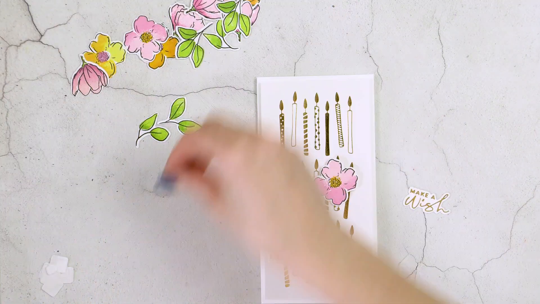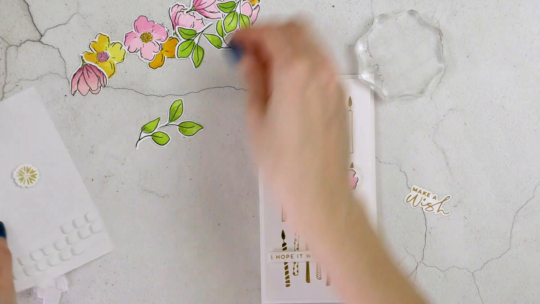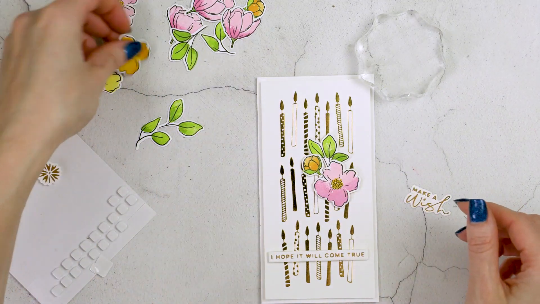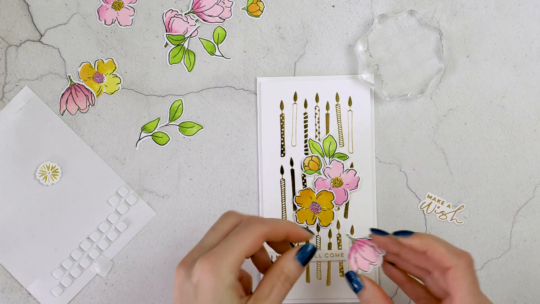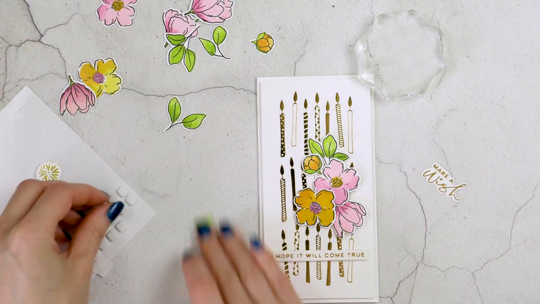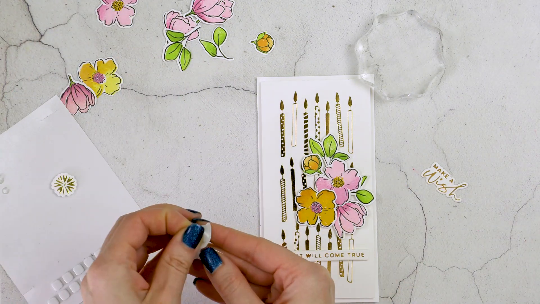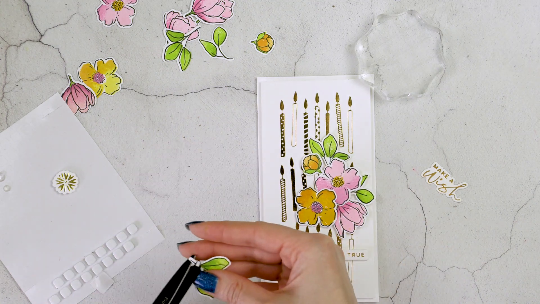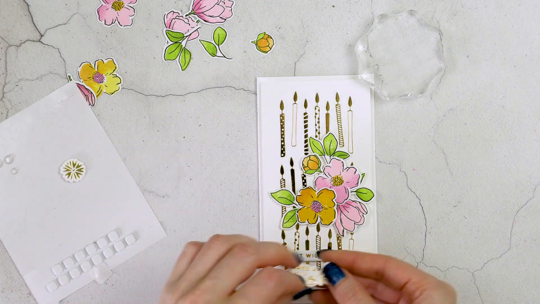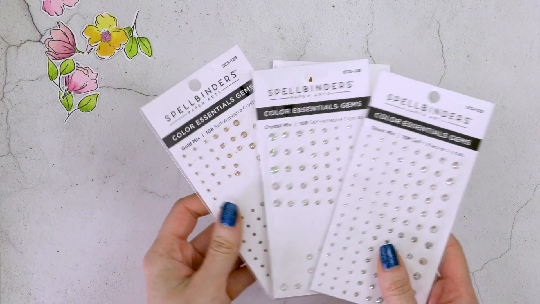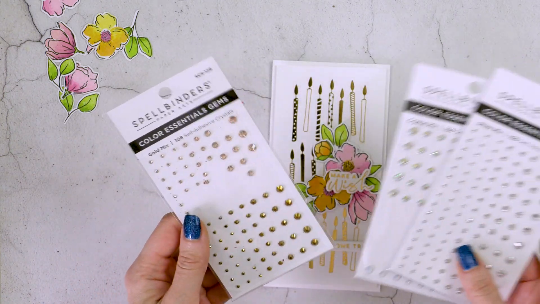Next I'm using foam adhesive squares to create a floral arrangement for this card and the idea here is the same. I want to make a floral cluster and then pop my sentiment on top of it. So I'm just playing around with different type florals and with the floral arrangement and once I'm happy I'm going to adhere all of these down using the foam adhesive squares to add a little bit of dimension to this card because I always like to add some sort of dimension to my projects.